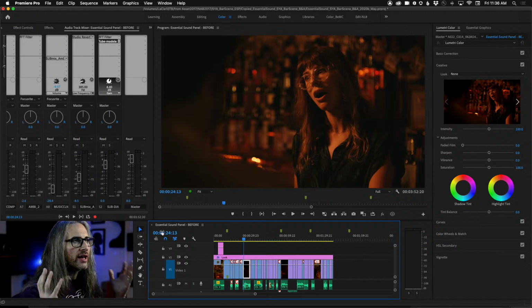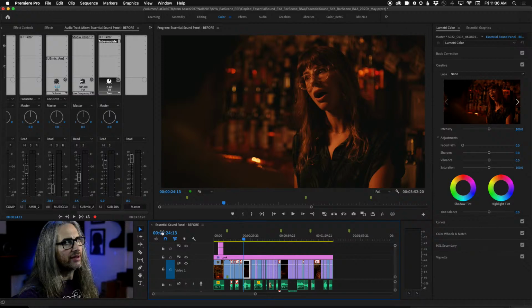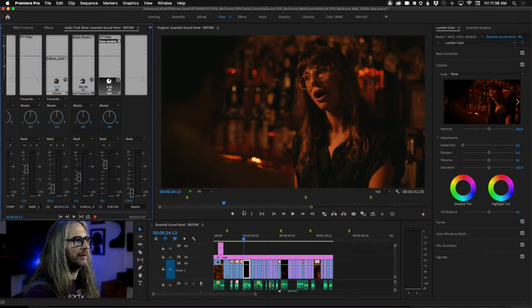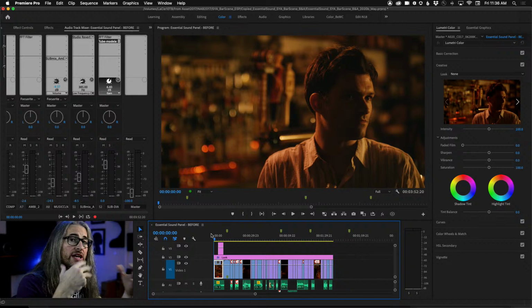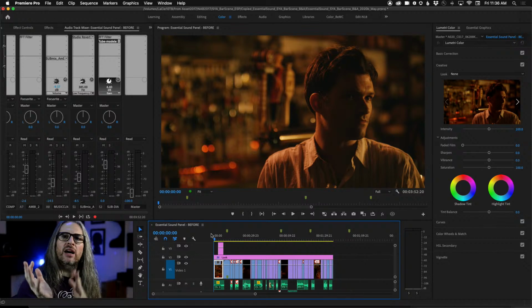Okay, so again, Auto-Reframe, what it does is leveraging Adobe Sensei, it's going to look at all of the motion in your clips. It's going to look at faces. It's going to look at region of interest, and it's going to try and reframe those for you based on whatever frame size aspect ratio you choose.